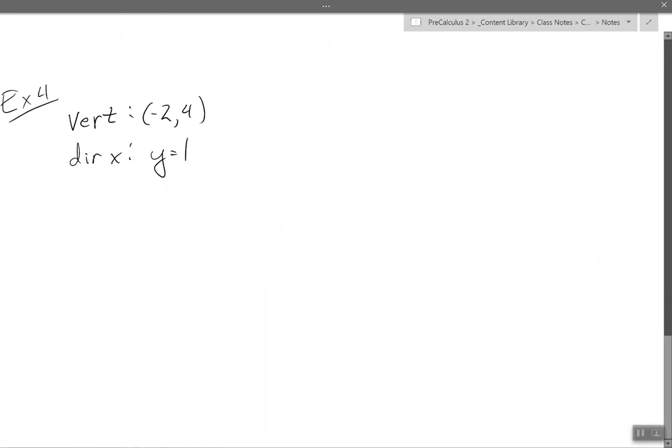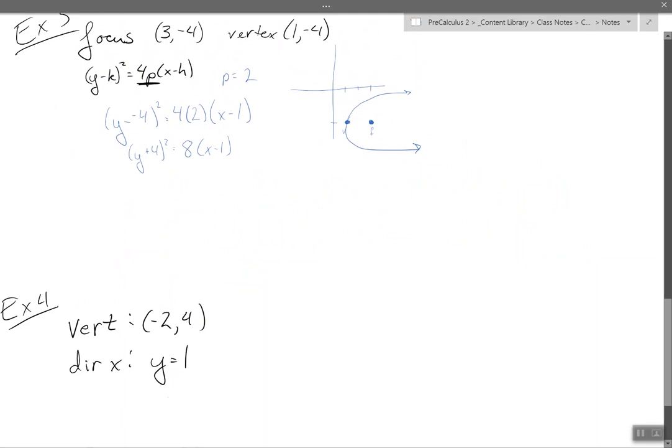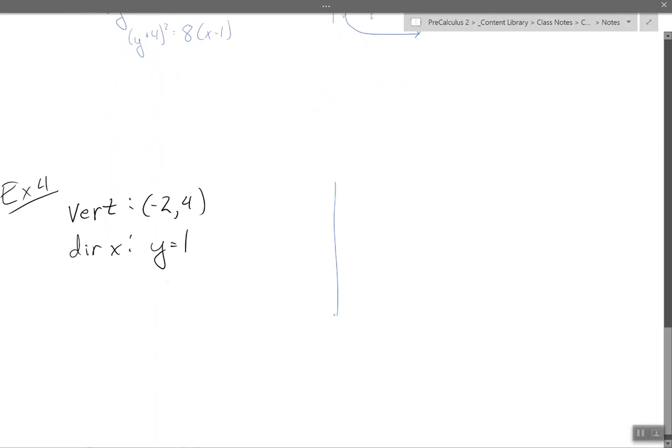Okay, so this one is definitely the last one. This is actually very similar to example 3 that we just looked at. They're giving us the vertex again, and this time they're giving us the directrix. That's all short for directrix, not the x coordinate or anything like that. So they are giving us more or less the same information, slightly less because we don't know exactly from plotting these two things which direction this opens, but we will be able to determine that in about 2 seconds once we have it graphed.